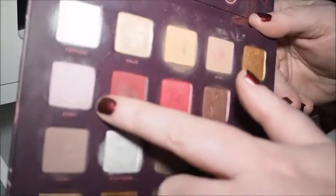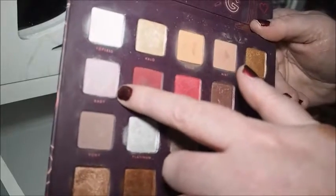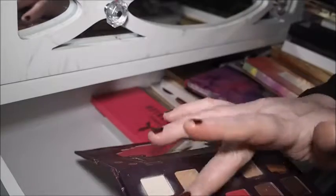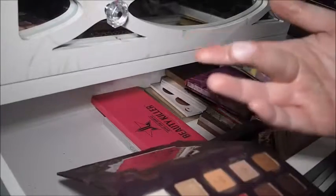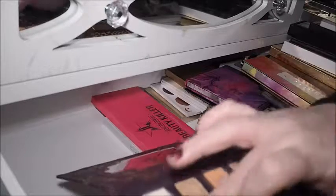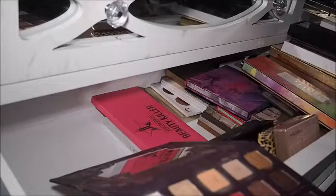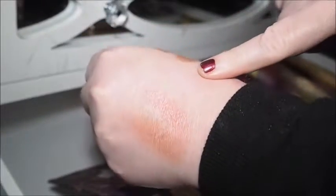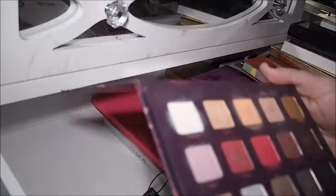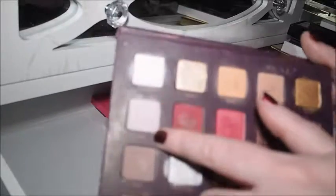This shade here, I absolutely hate, and it's called Baby, and it's a lavender. I'm going to swatch it for you now, so you can't really accuse me of dissing Chloe. I mean, I think she's a lovely girl, to be honest, from what I can see on YouTube. I have only watched a few of her videos though. So that's been swatched 2 times. When you put it on the eyes, you barely get any pigment whatsoever. So that's one of the shades I don't like right off the bat.